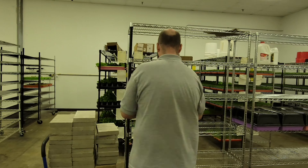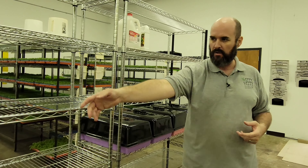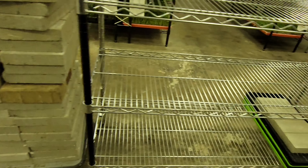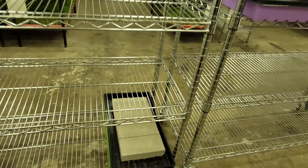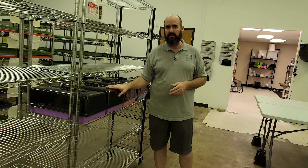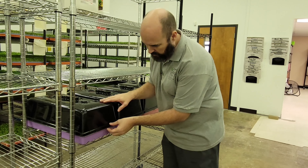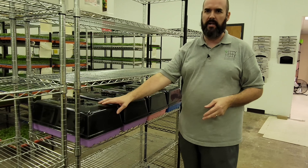After we plant, we come over here — this is where we set all our trays to germinate, stacked six high with bricks that are right back over here. That one tray down there is cilantro — it's a seven-day germination, so it'll come out in a few more days. We also do blackout on some stuff and just set them here. These are beets and Swiss chard. Here's our beets looking beautiful — they'll come out later today, just got a few more hours.